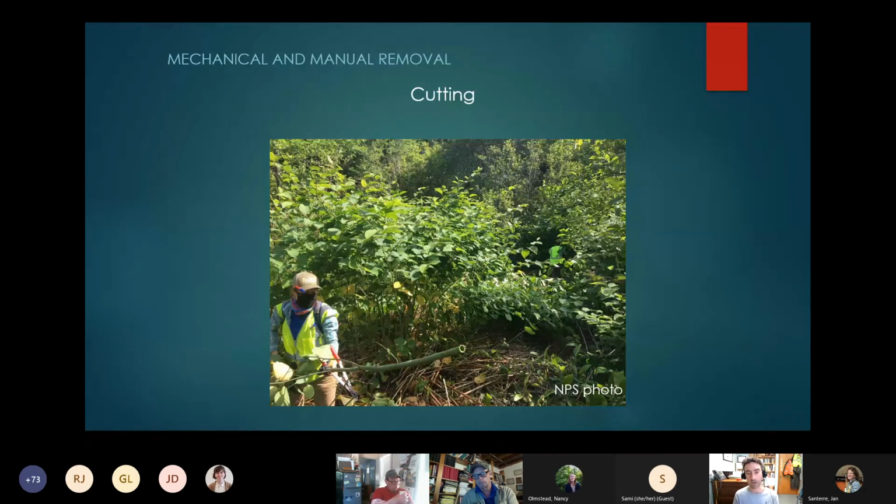Mowing, weed whacking, or brush hogging woodland edges or forest trails may be a similar thought, where you have easy access and can get at them multiple times. This image here is actually of Japanese knotweed, where this could be an approach where you can take cuttings multiple times, but in this particular case, we have cutting that is also combined with a revisit later in the season with a different control method.